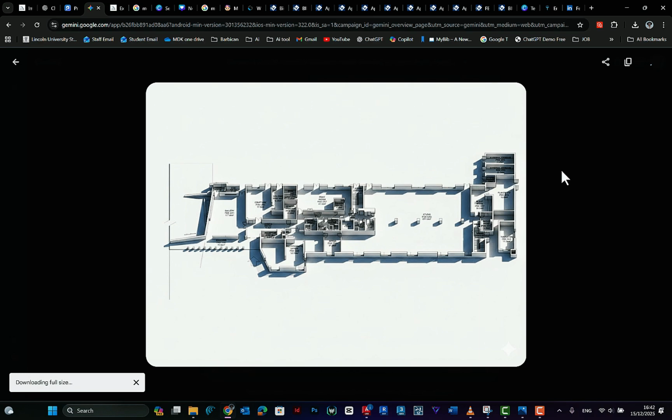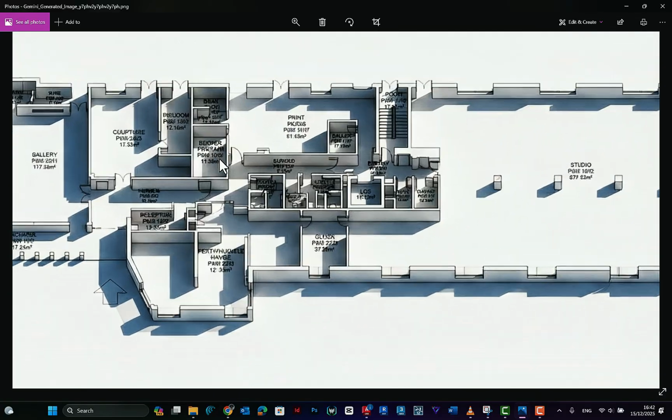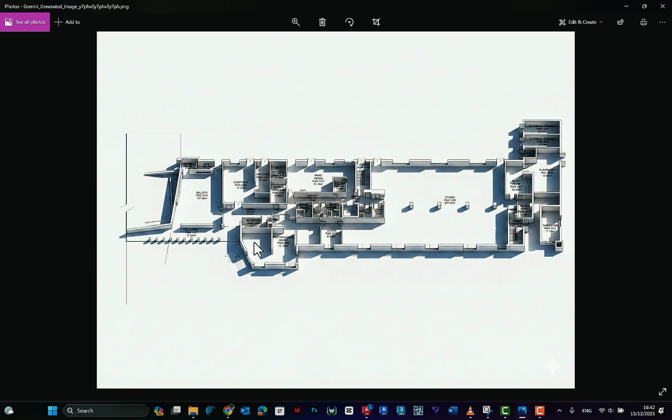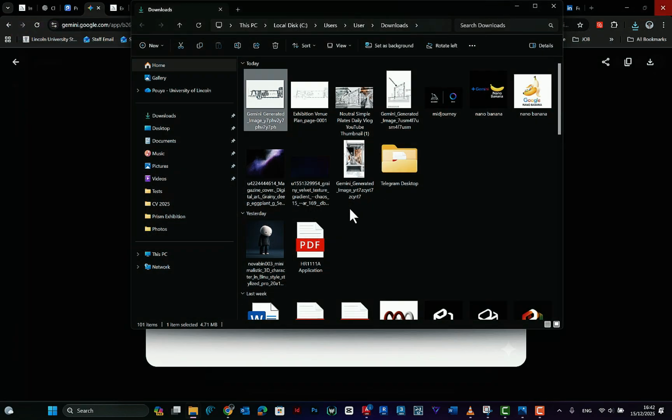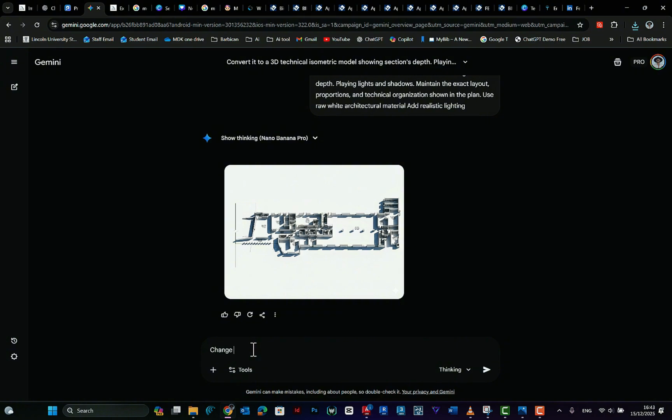So now I want to convert it to the isometric view using another advanced prompt, but before that let me save it, and yeah, here we go, it's the image. But the thing is that the texts and the 2D patterns are not efficient, but we can remove them, don't worry about that. It's just an advanced prompt writing, and the Gemini will remove all of them for us. So before that, let me write another advanced prompt. So change it to the isometric view.